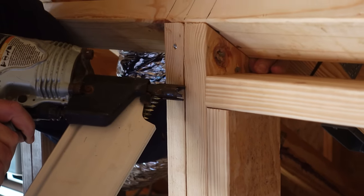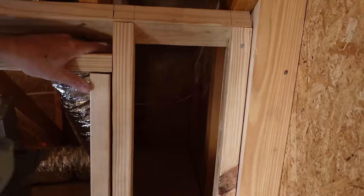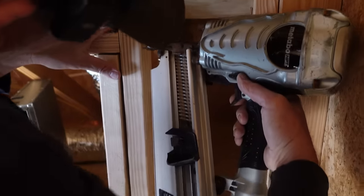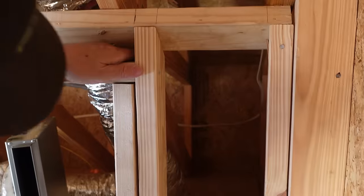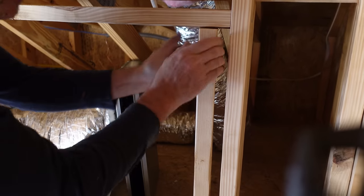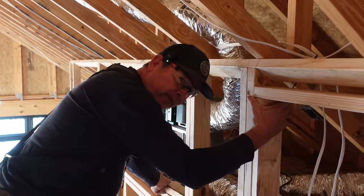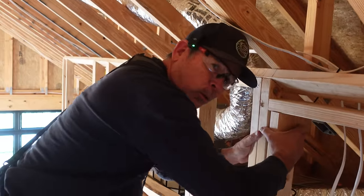My left hand is out of the way. Beautiful. I'll go down to Jordan's end. I think I can get through the end of this one. Can I get there, Jordan? I think so. Got it. All right, I'll put one more. Just pull these out. I'll put one more nail in each. We'll roll the scaffolding down and get all these guys in and go on to our next step.